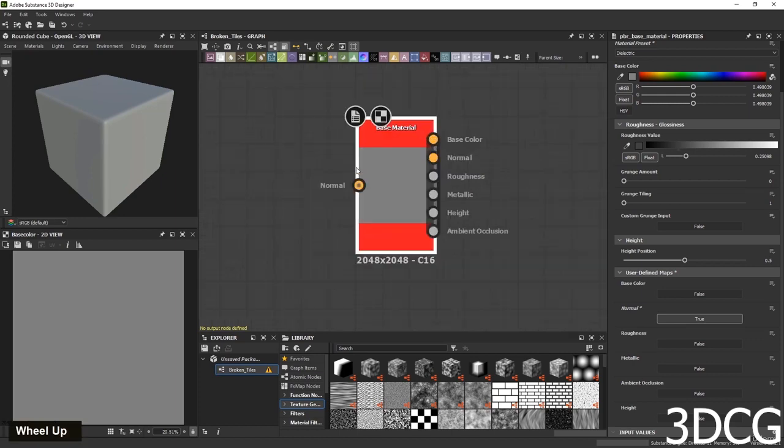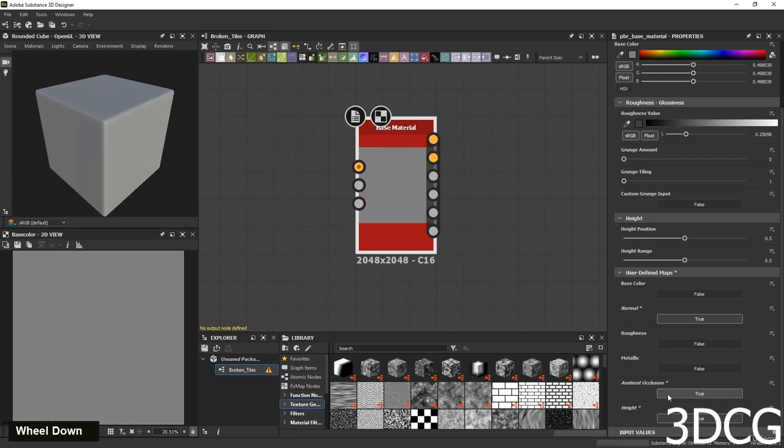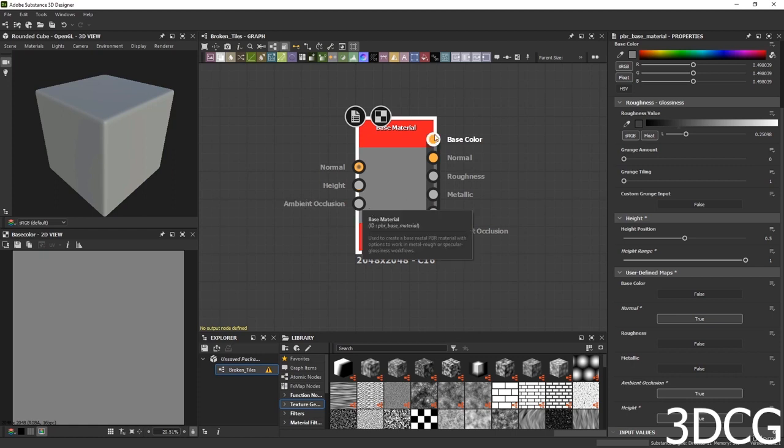It's gonna expose the normal for you to have input normal, height, and also ambient occlusion. Height range, change that to 0 to 1. Height position by default is 0.5. That's good. Let's leave it there. Now we have normal, height, ambient occlusion for input, and all of these channels for output.